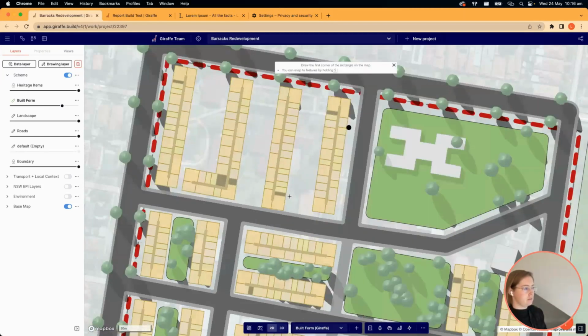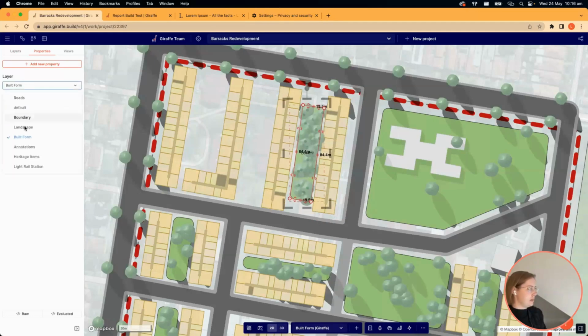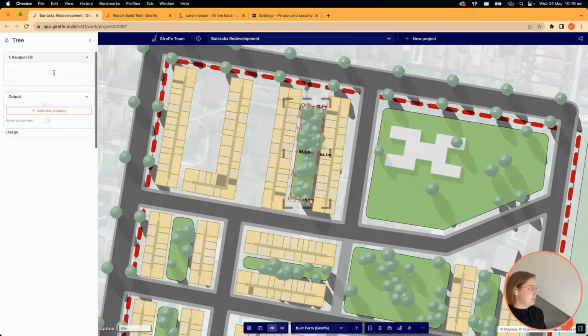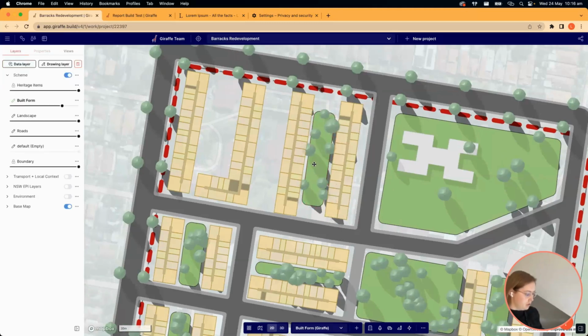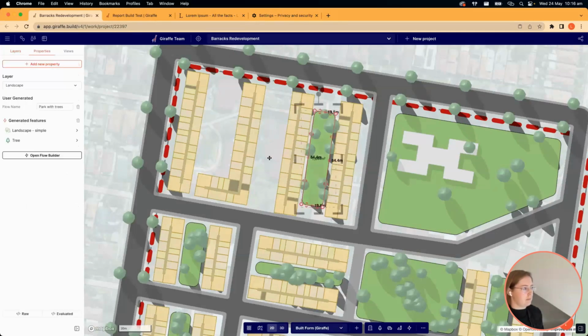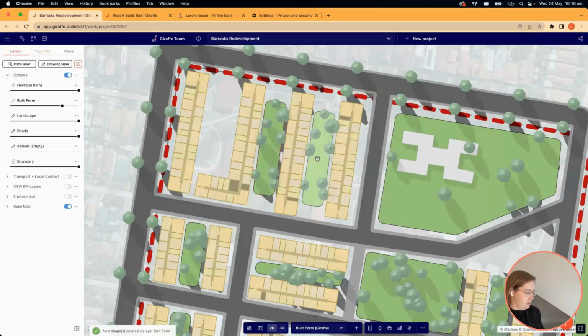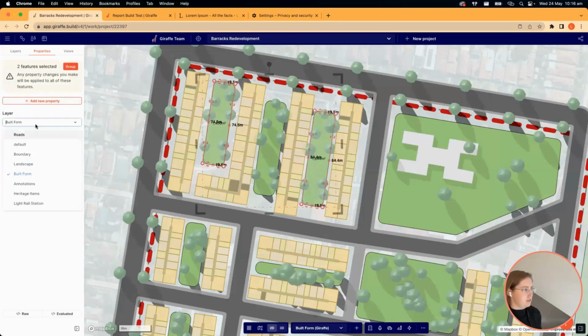We'll drop in a park with trees between some of these. We want these on the landscape layer, and we're just going to play with the number of trees here. So you can see on the fly, it's really very easy to generate a lot of this form and make quick decisions. And then one more. We can then manage the layers that they live on and so on.